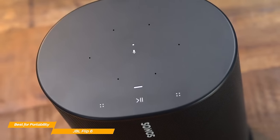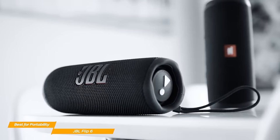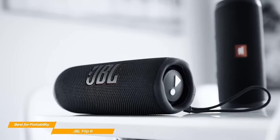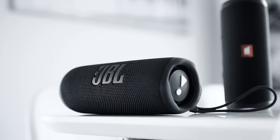However, the sound quality isn't as crisp as the Sonos Move, which I'll address later. The JBL Flip 6 is a fantastic Bluetooth speaker designed to be as portable as it gets, with a small and compact build that can withstand even harsh outdoor environments. On top of that, the Flip 6 delivers a crisp and robust sound quality.